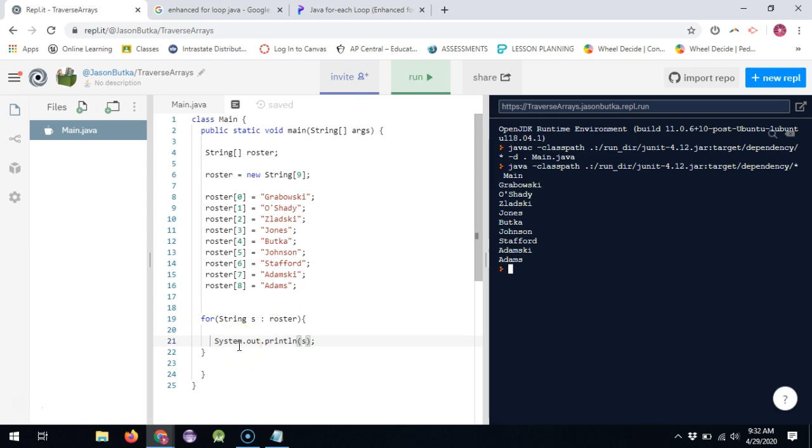All right, so you've learned how to declare variables, array types, and to assign arrays, and now you've learned how to traverse through them. What we'll do in the next video is we will try to see if we can find a way using the string API to print out only the Polish last names. So we'll refer to the Polish last names as the ones ending in ski. So if you want to get ahead of that one, you're definitely welcome to give it a shot. But next video, we'll go ahead and show how that's done.